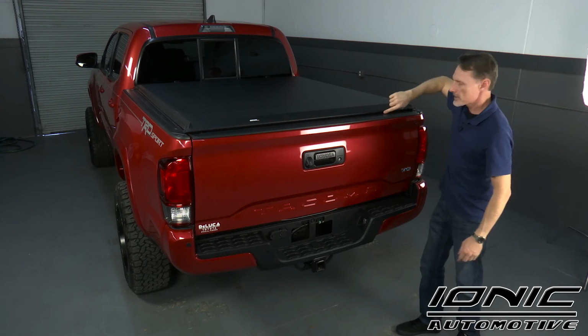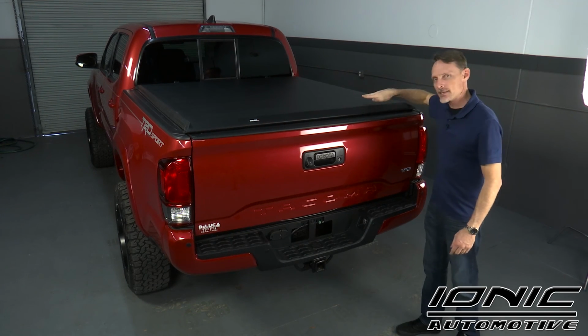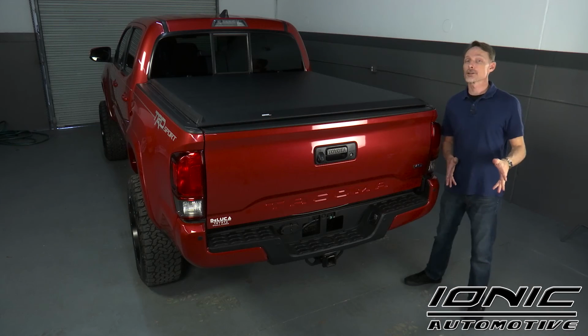The fabric seal on the inside of the tailgate should close inside the bed of the truck with the tailgate. Well, that concludes the installation.